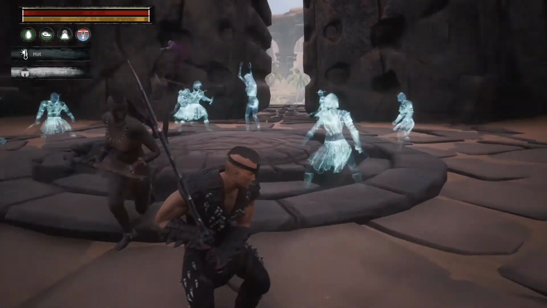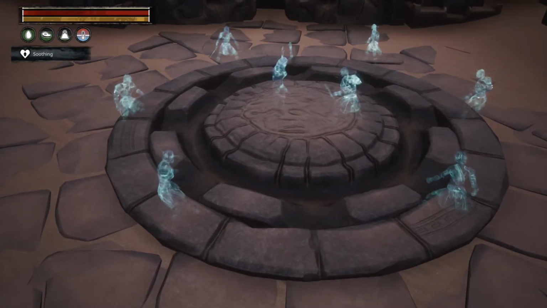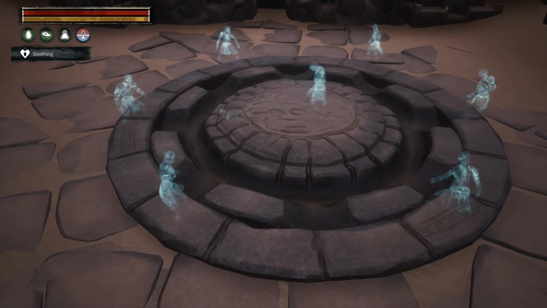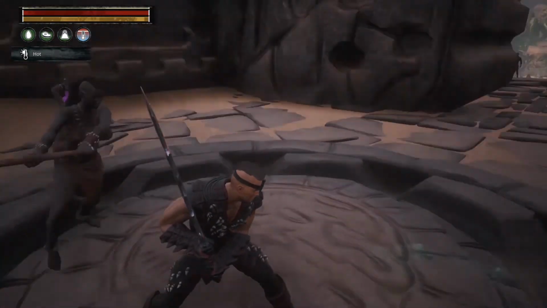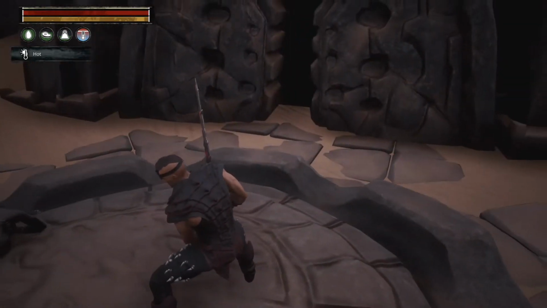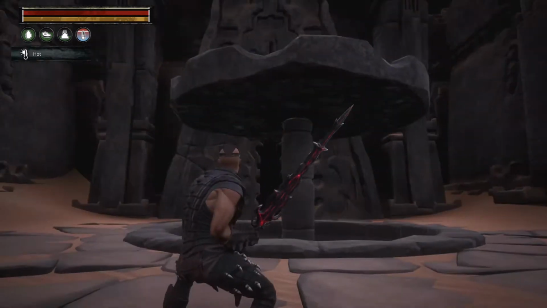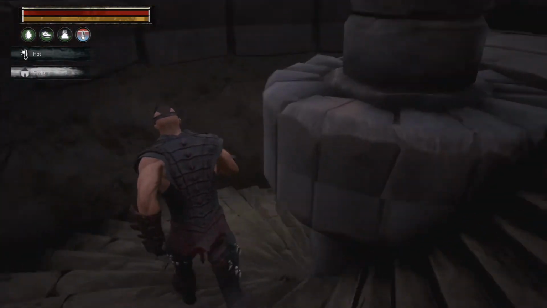Now you'll see the ritual being completed by the ghosts. And once the ritual is complete, you just take the enemies you had following you and kill them right here. Once you kill them, give it a minute, and boom. Something happens. Probably one of the coolest entrances I've ever seen to a dungeon, and that's how we do it. So let's head on down and get into the dungeon.